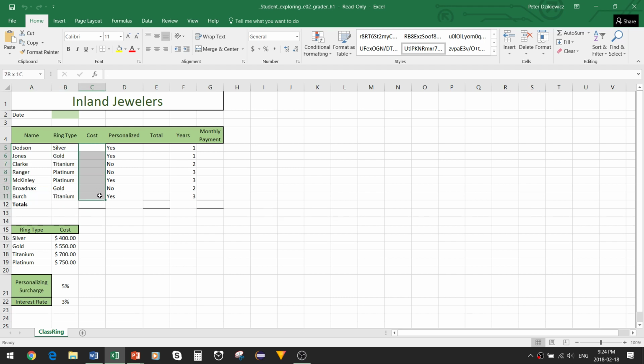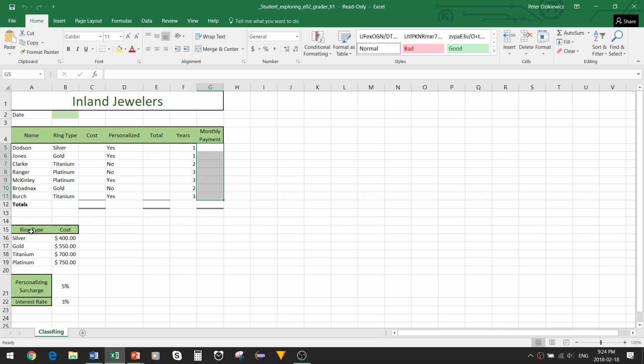We'll be populating these cells with the cost. These cells describe whether the ring has been personalized or not, and here we'll total up the cost of the rings. The years are referring to the number of years over which the rings are financed, and here we have monthly payments for each student.